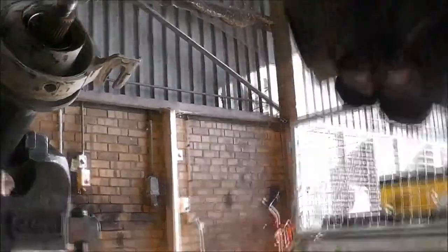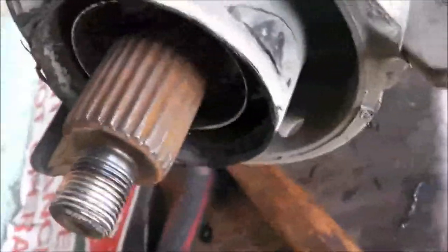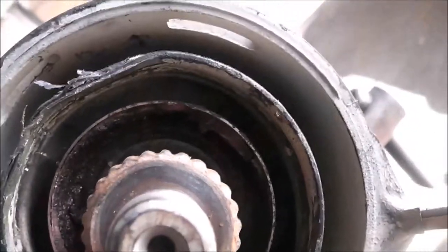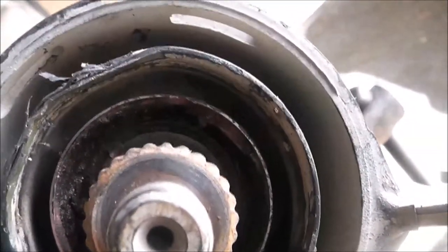Eureka! Those splines are very thin profile. Another spline left on there. And then the yoke.